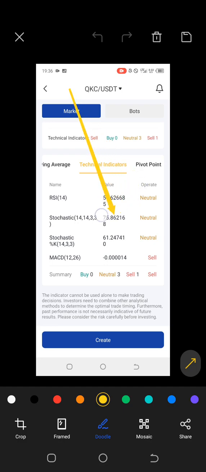And then we have the stochastic, we have the KDJ, and then we have the MACD, our very own. Then we have the pivot. When you tap on it, you have ranges of prices. You're going to see it too. We also use the pivot, plus other technical indicators, to decide when to enter the market and how much TP we want to take. The pivot points will also give us some more details.